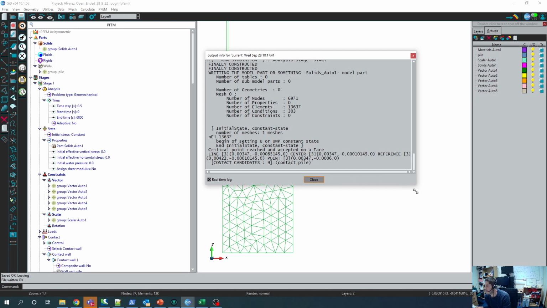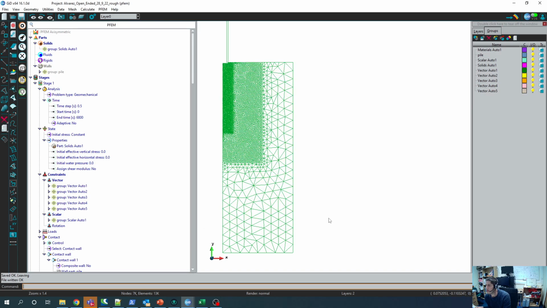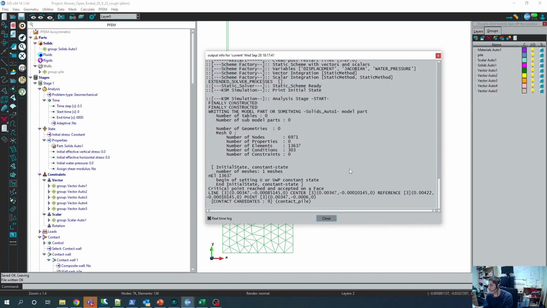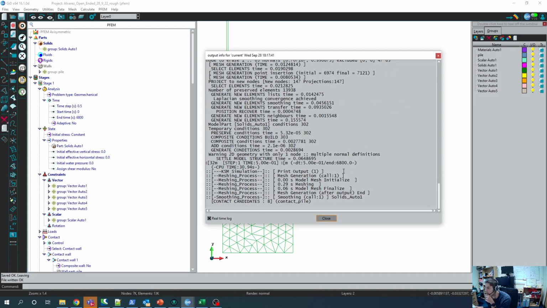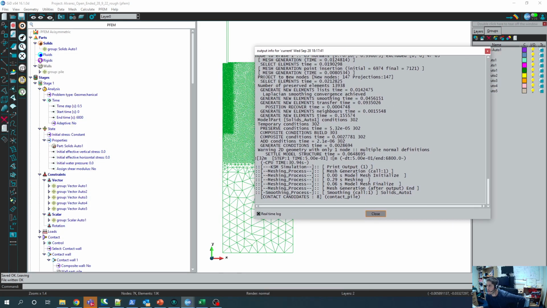Did I do everything right? Maybe it's because I have very many elements. Okay, it's working. So it takes quite some time because usually I never create a mesh that is already this fine.